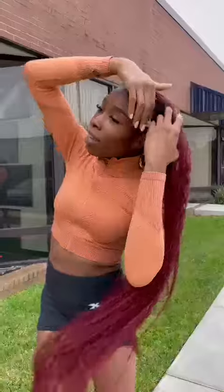And I left my edges out, baby, because y'all know my edges have grown back since my hair loss pregnancy journey. And this is what y'all need to do. Leave your edges out. When you're getting your hair done, pay attention to what the stylists are doing. Let them know to leave your edges out, because these edges right here that I've taken my time to grow back will come out if they are braided in. So, and you can't even tell.